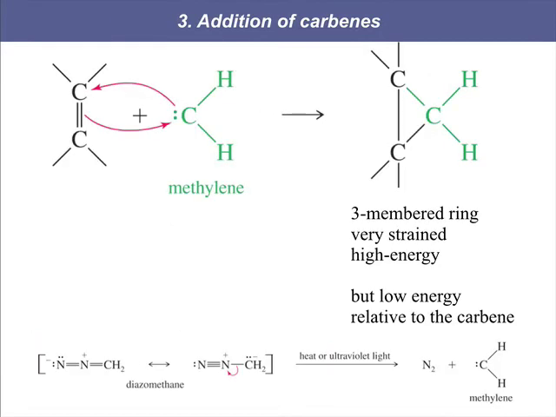Here, when we add the carbene, the two bonds that we are forming to make this three-membered ring are being formed in one step. Therefore, we don't get that rearrangement, and whatever configurations our groups are in to begin with are the groups that they are at the end of the reaction.